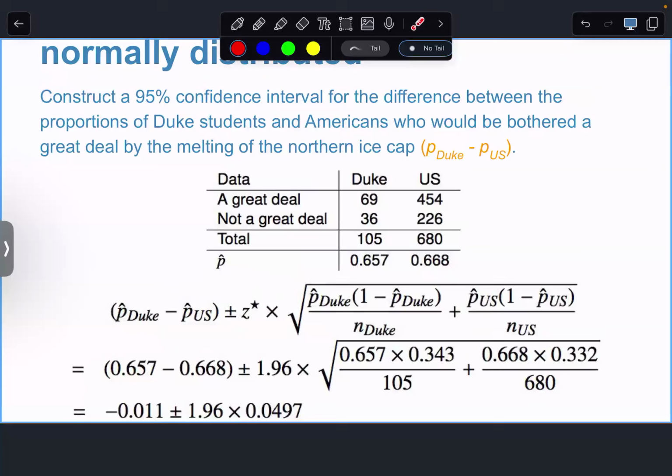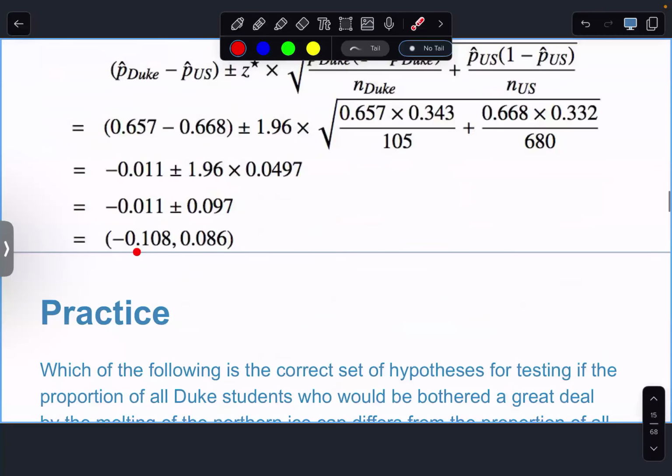Then you've got all the sample information. That's really all you need. You want to make a 95% confidence interval, and so you have a Z star of 1.96. Plug in your numbers. Somewhere between negative 0.108 and positive 0.086.